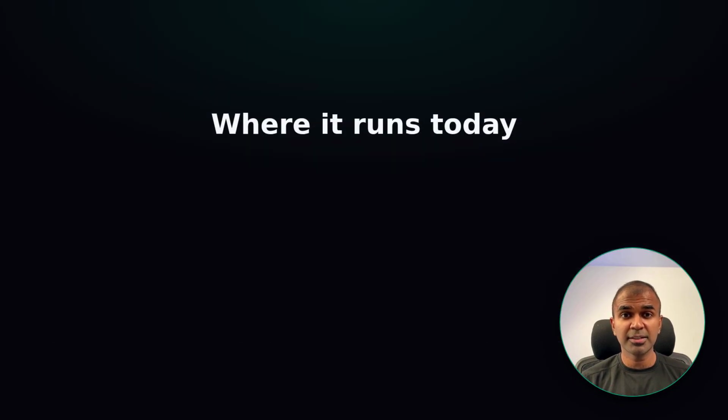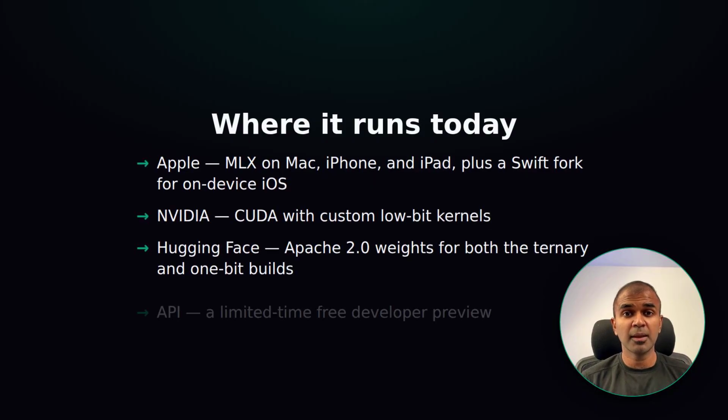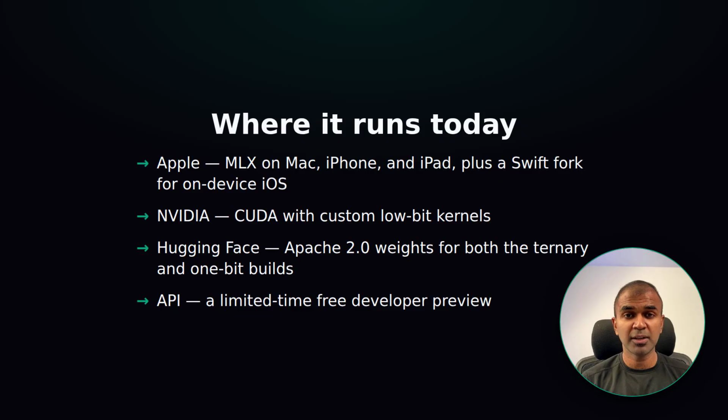Getting started depends on your hardware. On Apple devices, Bonsai runs through MLX with a Swift fork for on-device iOS apps. On NVIDIA hardware, it runs through CUDA with custom low-bit kernels. Both builds are on Hugging Face under Apache 2.0, and there is a limited time free developer preview of the API.